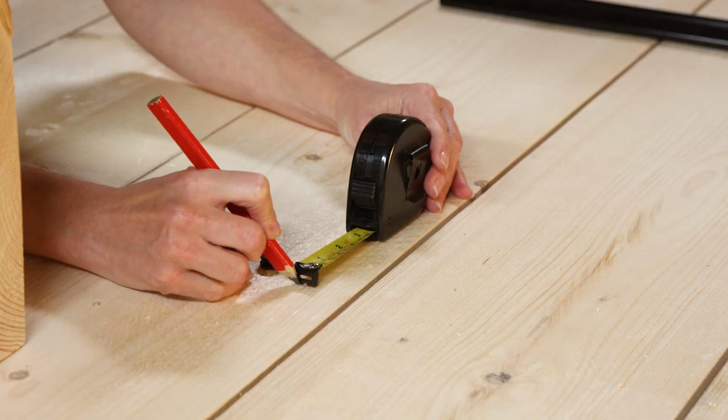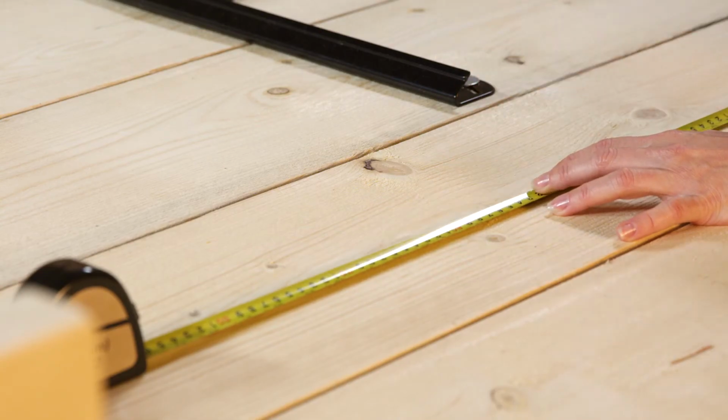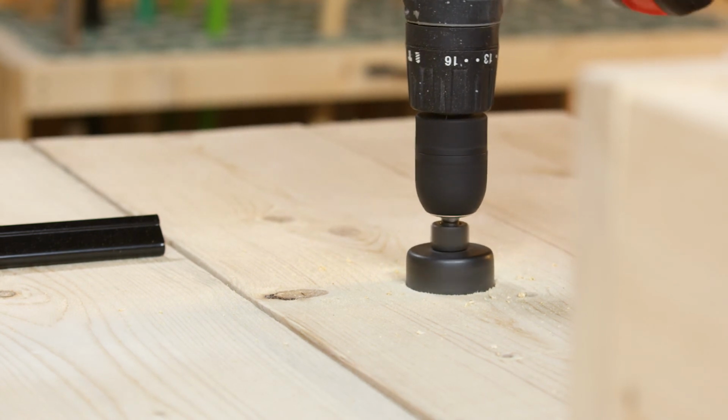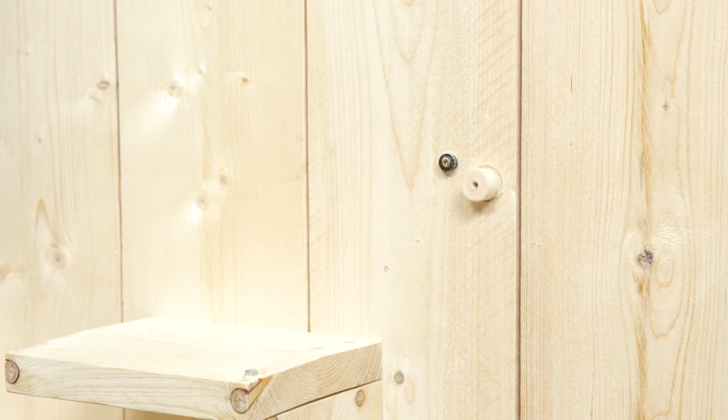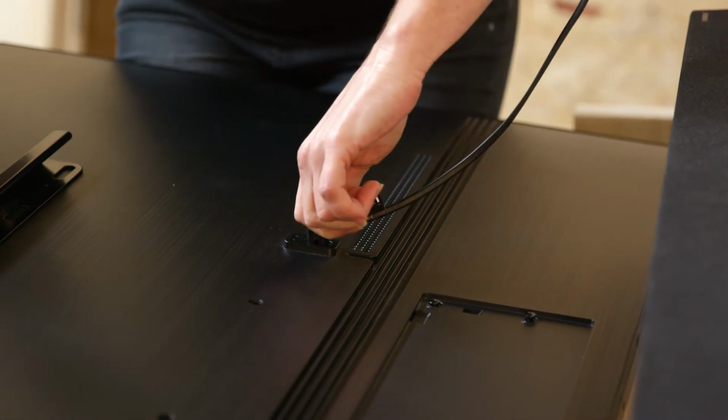Use a hole saw to create holes that you can pass your cables through. It's important to consider where the cables are on your tech and drill the holes accordingly. Pass your cables through the holes, plug in your tech and mount them on the brackets you've fitted to the panel. Now your entertainment wall unit is ready to go.